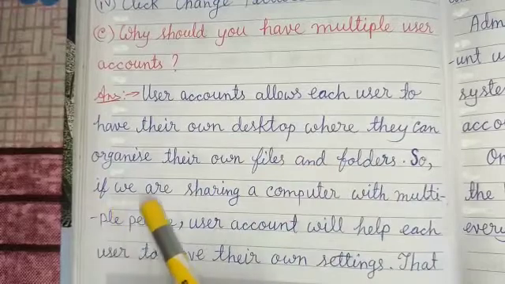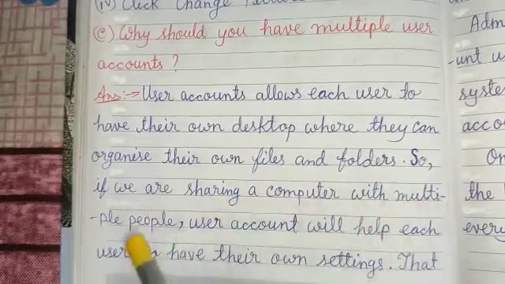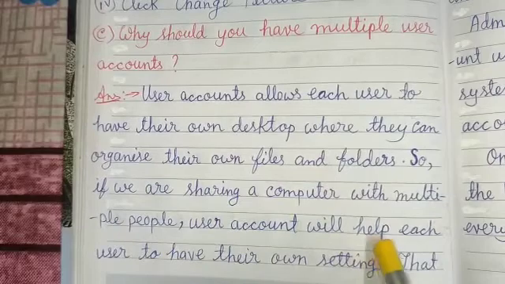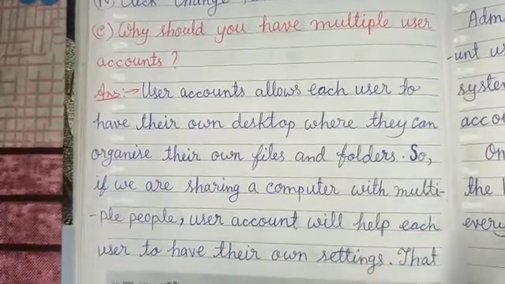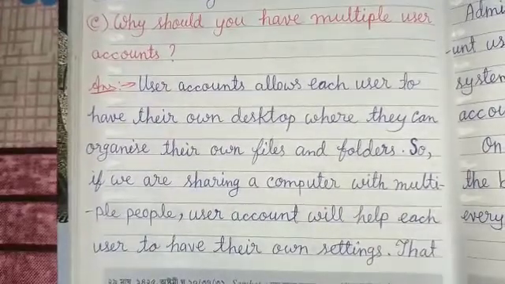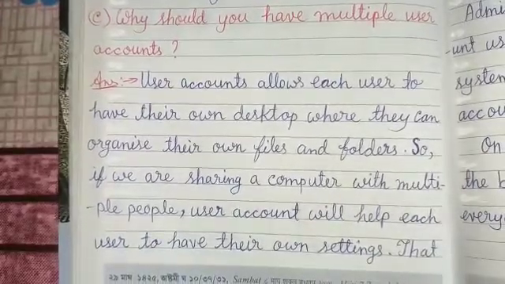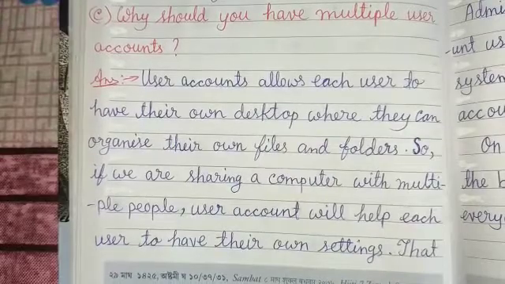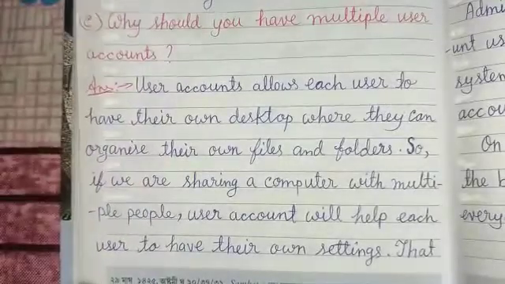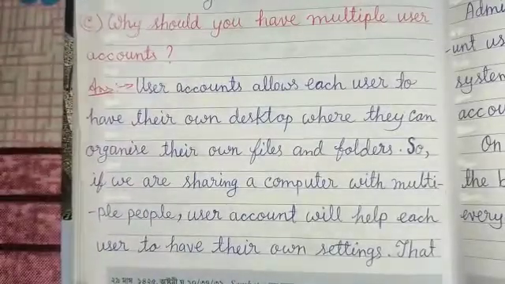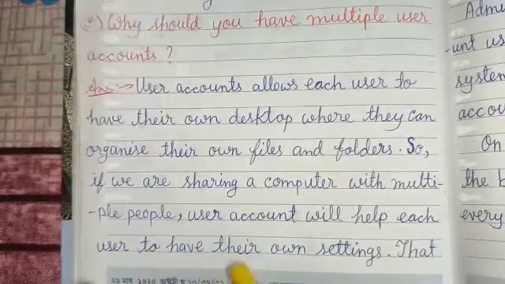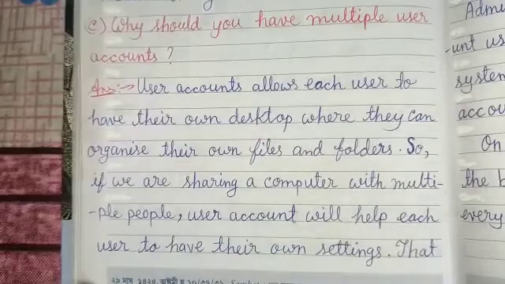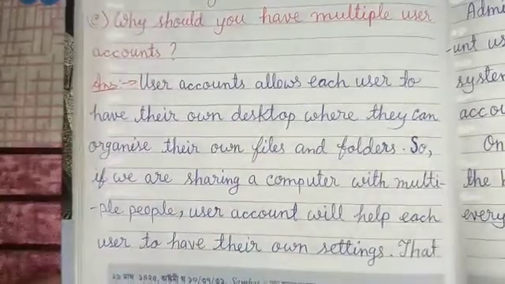So if we are sharing a computer with multiple people, user accounts will help each user to have their own settings. If we share a computer with multiple people, like in an office or at home, sharing only one computer with many people, then user accounts will help us to have our own settings on the computer.